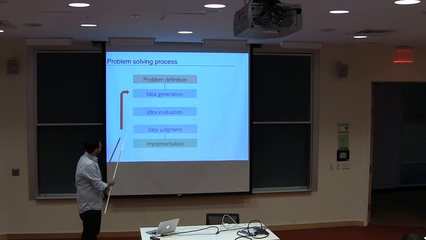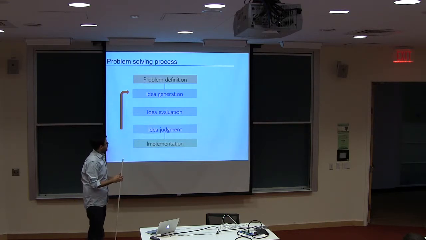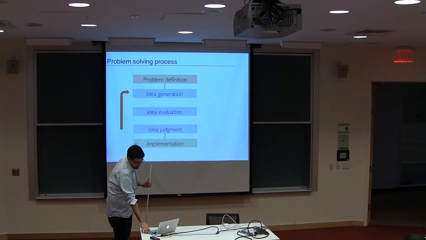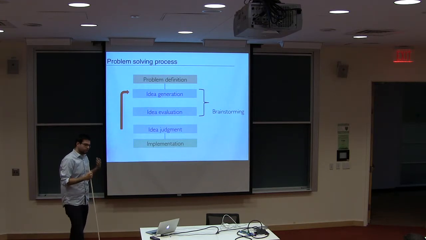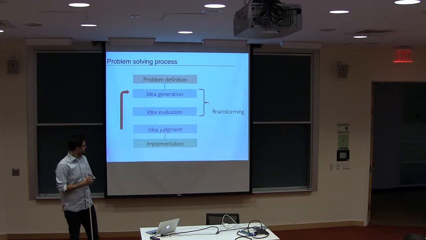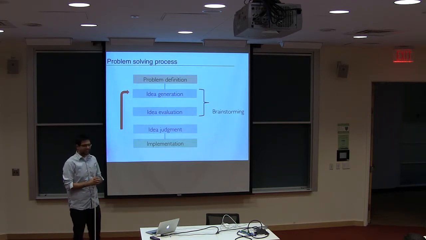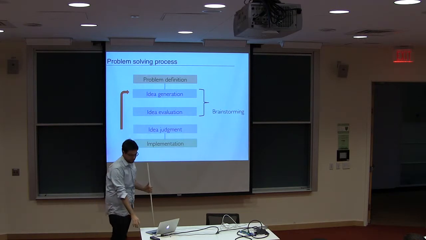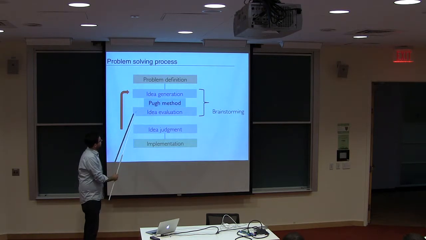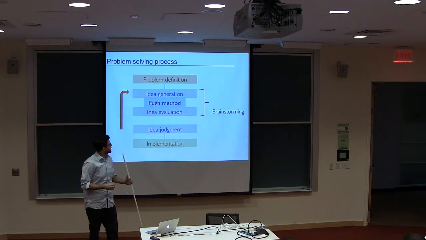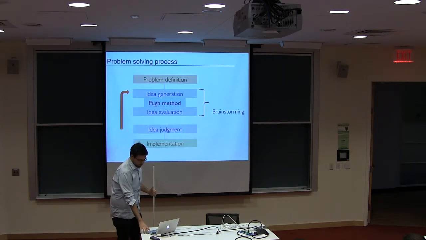And then there's also this next blue phase that I've shown. This is sort of the brainstorming area. And that can be when you generate the idea as well as evaluate the idea. And then you can judge the idea after you brainstorm, because we've heard, be very delicate to your ideas. They're like children. Be nice to them. And then finally, you implement your idea. So the Pew method fits right here, in between idea generation and evaluation. And so it's really a very simple way to sift through tons of potential brainstorming ideas.